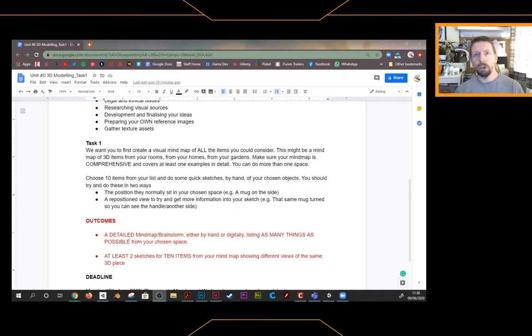Okay, I've got a little model of a Millennium Falcon from Star Wars that sits just in front of me, which you can't see because it's just above the camera. Okay, I probably wouldn't choose that because my skills in Blender aren't where they should be to be able to recreate the Millennium Falcon in Blender. All right, Chris on the other hand maybe, but you know, me no. But then I've got a stereo that sits right in front of me here, which my PC plugs into, which is a really great place to start because it's a box with a few dials on it. That's more my level at the moment. Okay, so keep that in mind when you're considering what models to do.